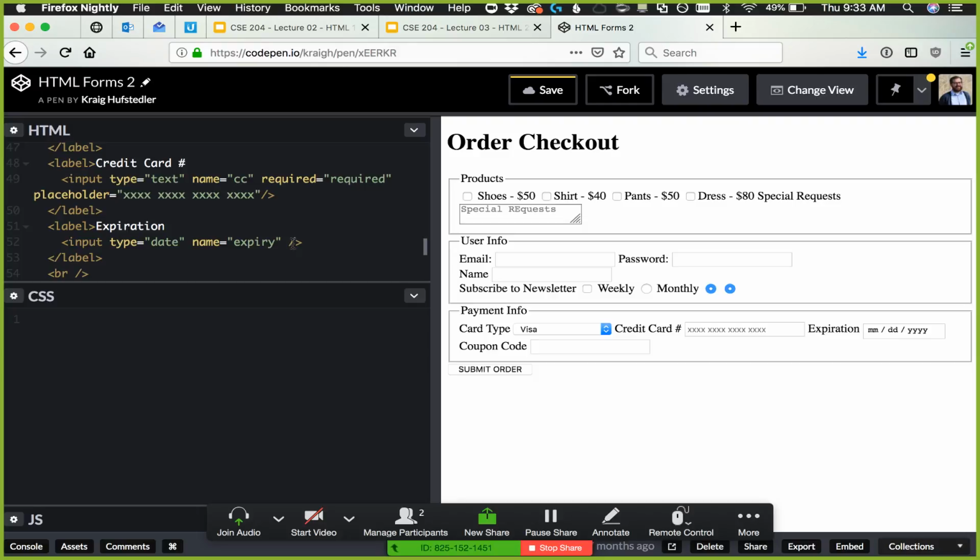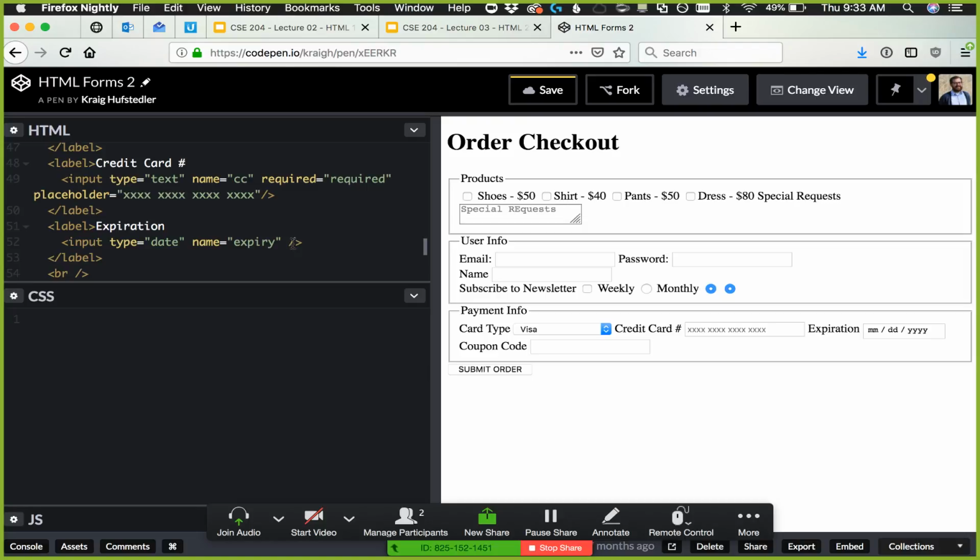Now I could do some SQL injection. I could do equals and drop tables or something like that, attempting to do some sort of nefarious thing. So using specific types doesn't actually prevent the user from doing bad things to your form if they want to. So, something to keep in mind.